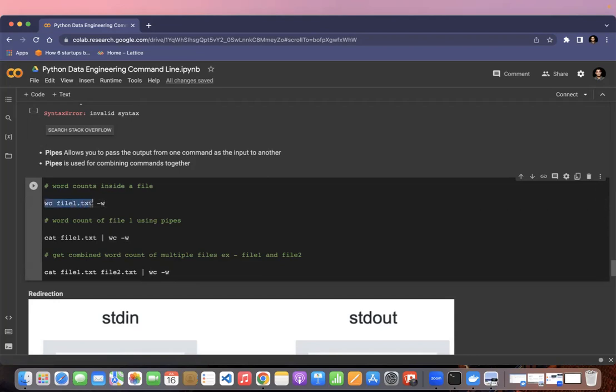You will use the wc command, word count, on a text file and it gives the words. If you want to count the words of a single file, with the help of pipes you can open the file and then count the words.